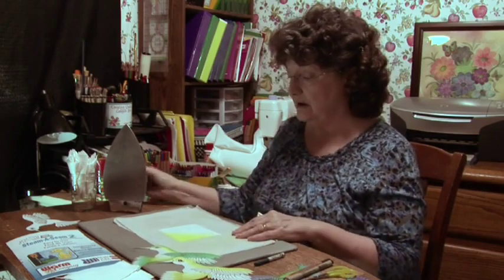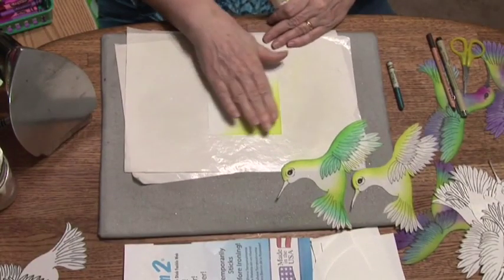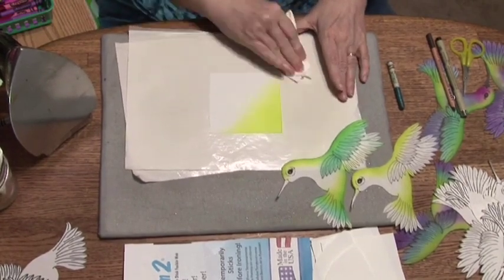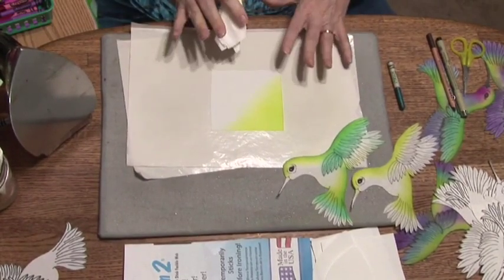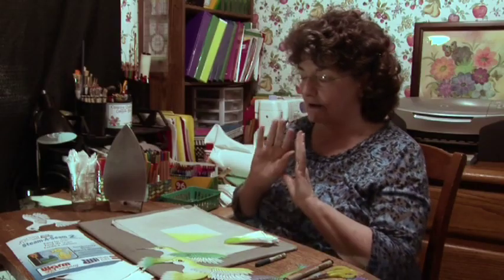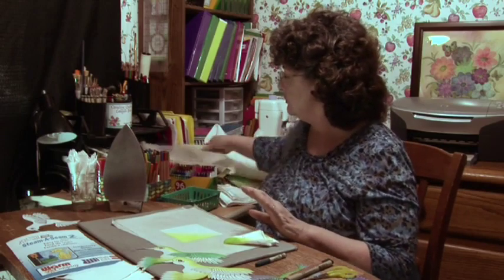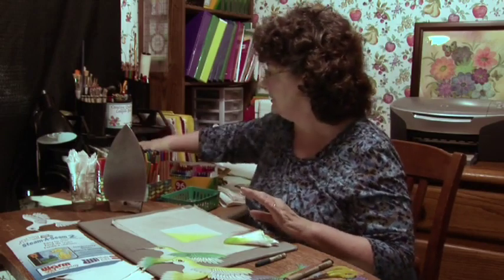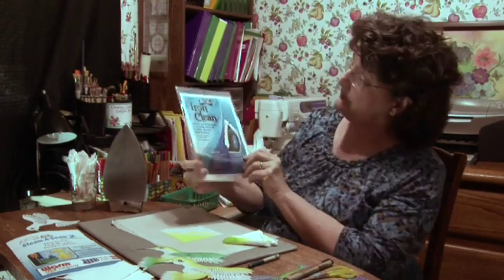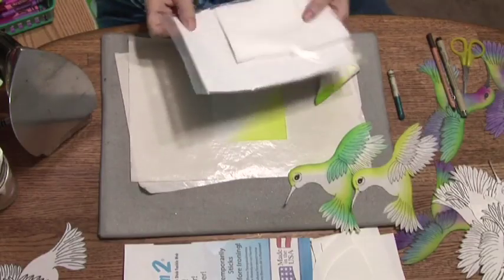Okay, so I'm gonna iron right over this. This is not gonna come off on your iron too much. I say that because if I've ironed and then colored all day long, and then I clean my iron, maybe just a little bit will come off. And this is a good time to show you what kind of crayon cleaner sheets I use for my iron. These are called Iron Clean. They're put out by Bonash. Let me get a good look here too. They look like dryer sheets.